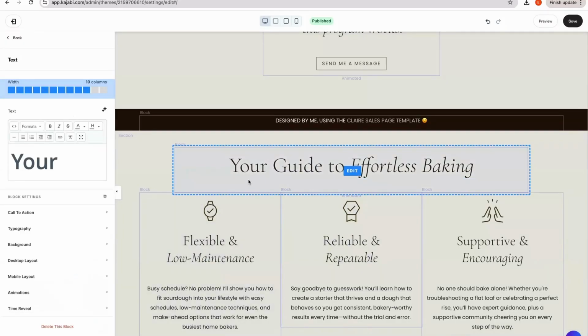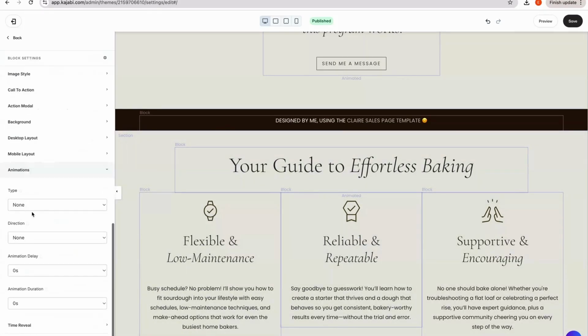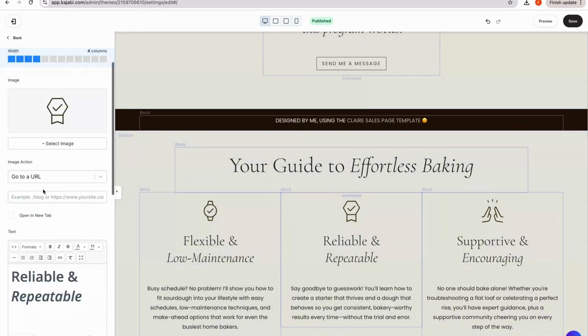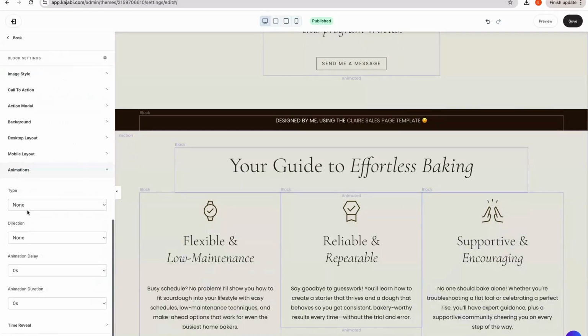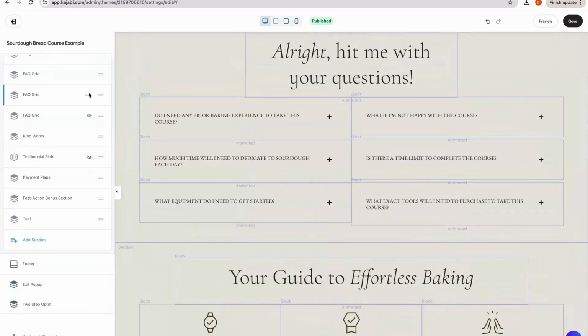Now we have it. For the sake of finishing up this so it looks nice, I'm just going to make sure that every block has an animation on it. So I really like fade. That feels really classy to me for this. And I'm going to click save, and then we're going to move this up right below the grid. We could rename it icon section, and then let's take a look.